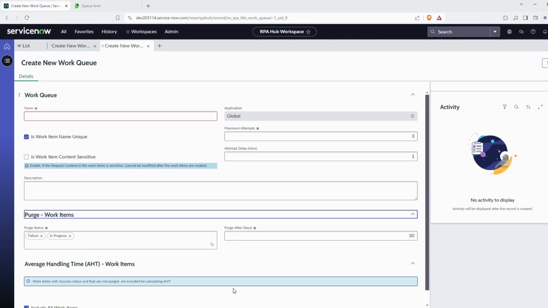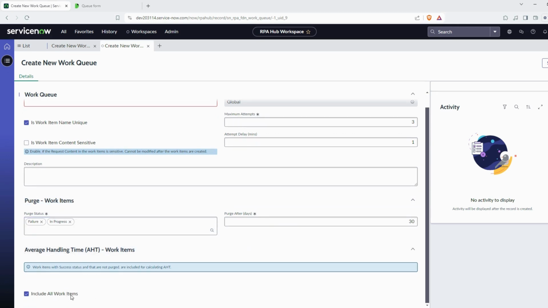And the next option is AHT, which is the average handling time for the given work items. For every work item, it also calculates the average handling time according to the success status. So if the success status is not purged after the given days, you will also get this option with all work items, which is for calculating this AHT. By default it is enabled.